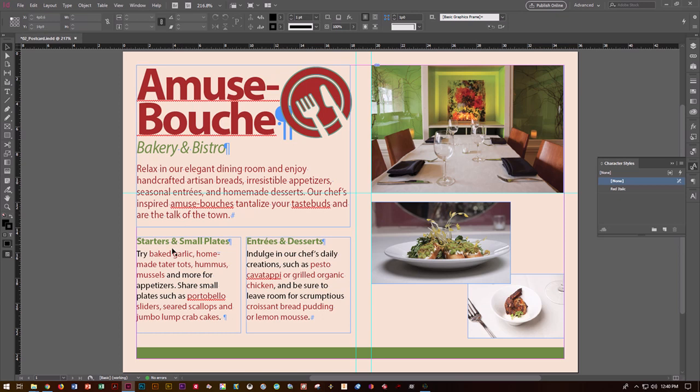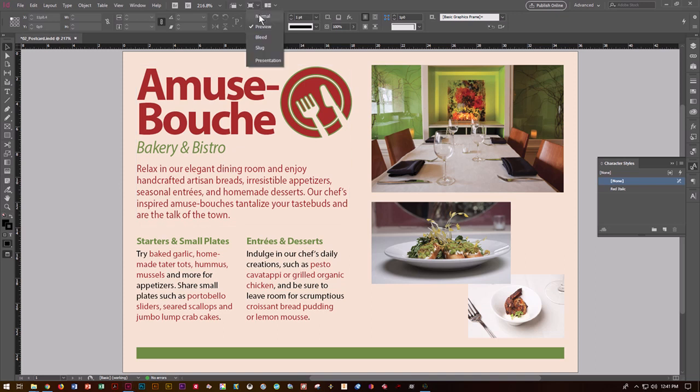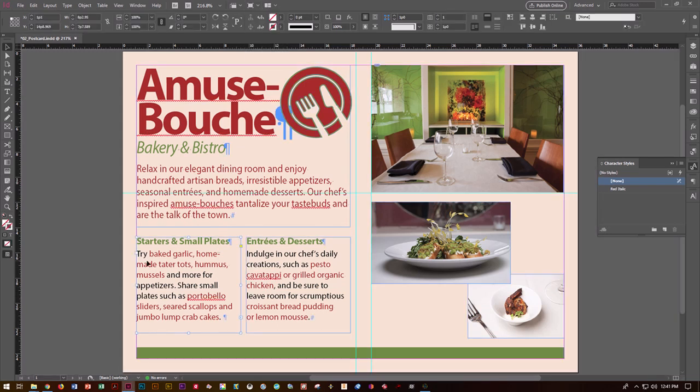Alright, so let's make these stand out a little bit more. Because right now, if we go up to our window, go to our preview mode, they're kind of boring, kind of blending in. So what else can we do with it? Let's go ahead and go back to our normal mode. Let's select that object. And we can create what's called an object style. The object style is useful if you want to make sure you have a drop shadow on everything throughout your project. It's a really easy way to be consistent with that from one place to another.